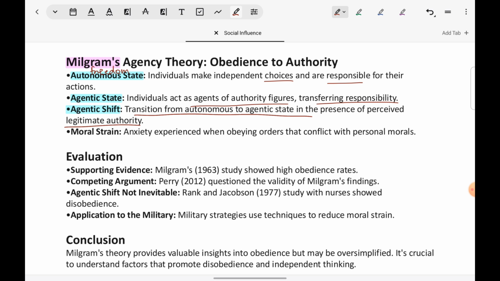But if that is what the teacher is doing, what we would call an abuse of authority, to get his or her personal work done by a student, in that case, the teacher is demanding something that would not be comfortable for the student who's performing it. The student has to perform the action, otherwise there will be repercussions. But the student is not doing it out of will or out of their own desire to do it. So we observe that when someone has to perform an action against their will just because they have been instructed by an authority figure to do so, they experience anxiety in the form of moral strain.